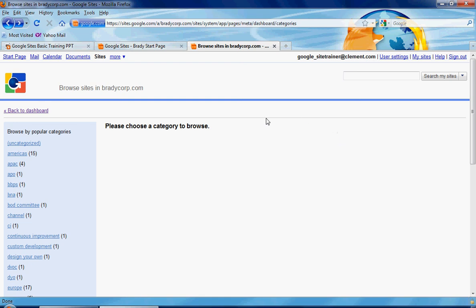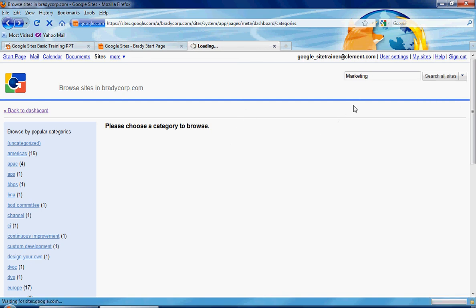But let's say that you know that there's a site out there that you want to access, but you can't for the life of you remember what category it's under. But you know that there's something in the title that's marketing something or other. So instead of trying to go through all these categories, you can type in the search box. Let's type in marketing. There are 2 options to search. So you can either search My Sites, which will search that very first screen that we were in with those few sites that had my name explicitly listed, or you can search All Sites. And by searching All Sites, it means all sites that I have access to. So let's click on Search All Sites.